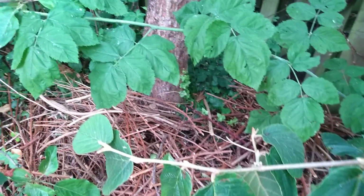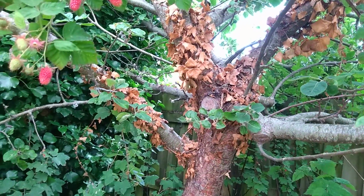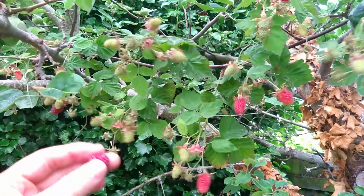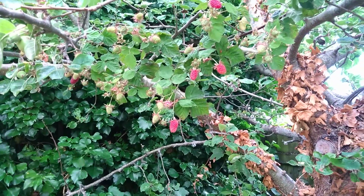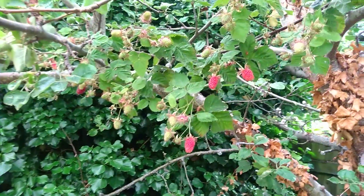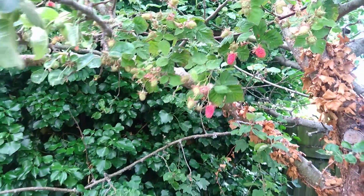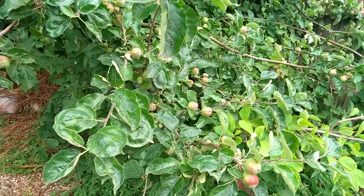You can see right down in there, the ivy is starting to creep back onto that trunk. So I cleared all the ivy off this trunk in the winter, and you can see the dead brown bit. And these are some nice, I think they're loganberries. Basically it's a thornless sort of raspberry clone that's in there, that I was trying to get to compete with the thorny blackberries, because I've got so many blackberries that keep coming through in between the fences. I thought maybe I'd grow something else that is similar and it might compete them out.